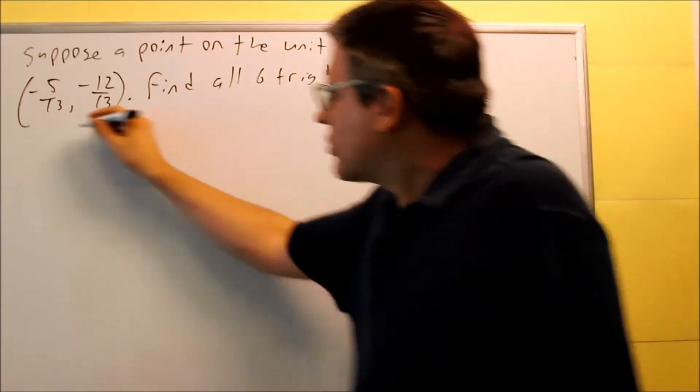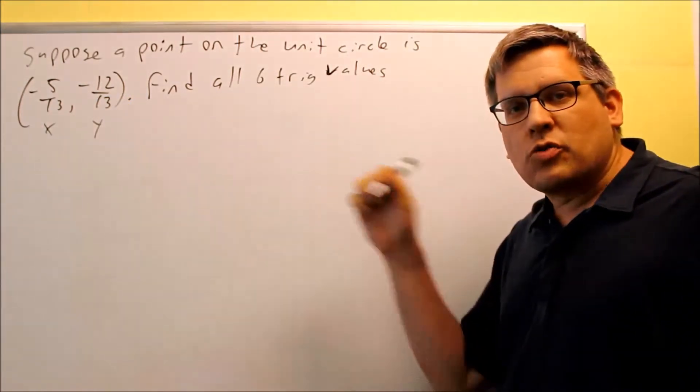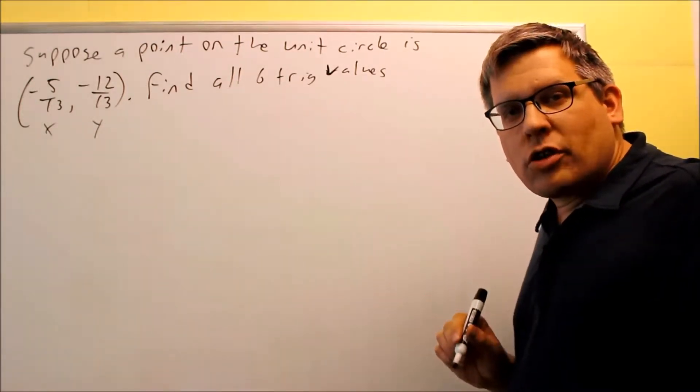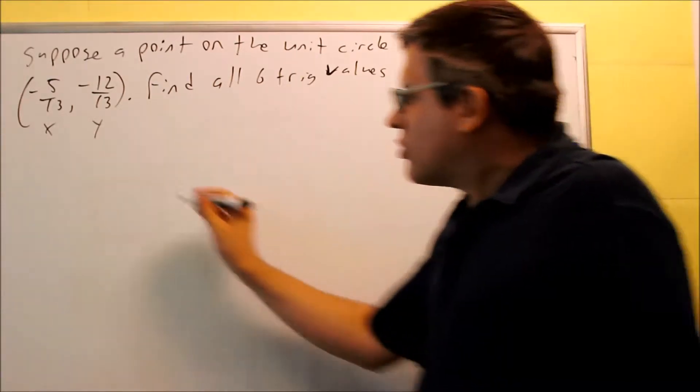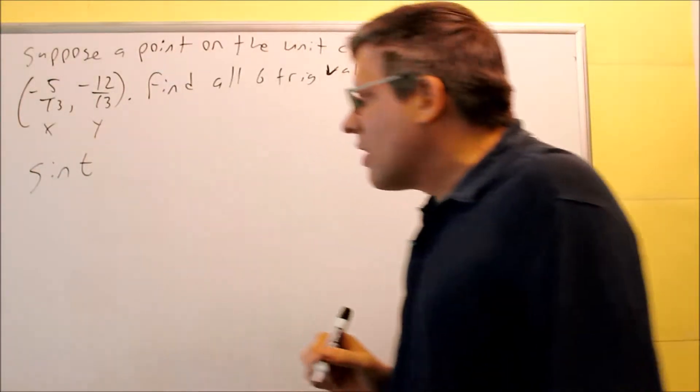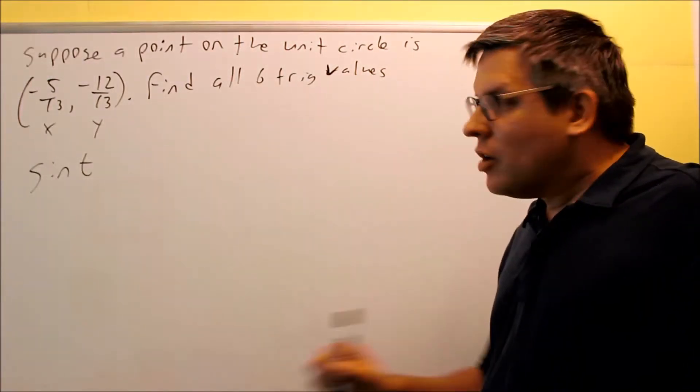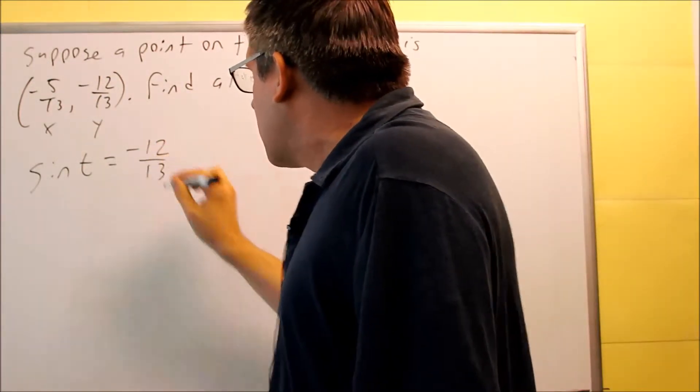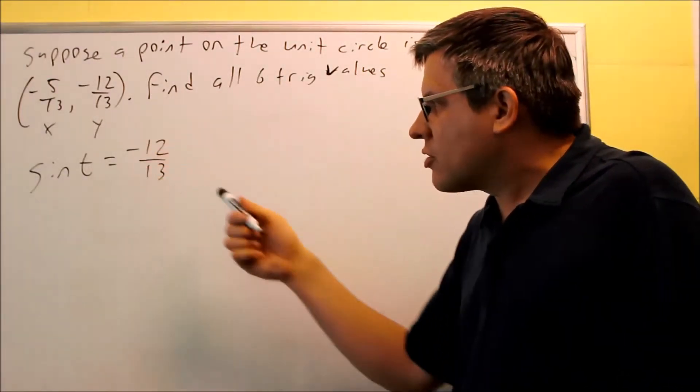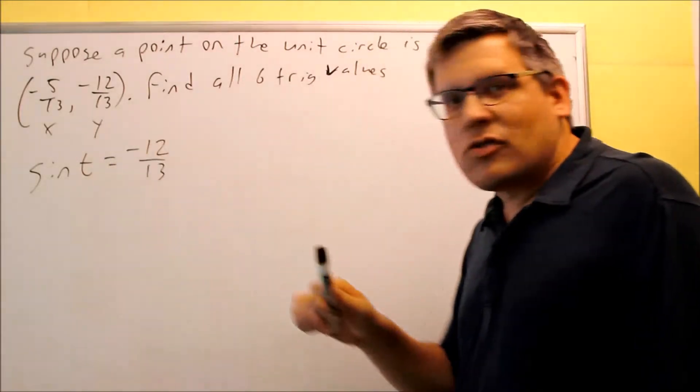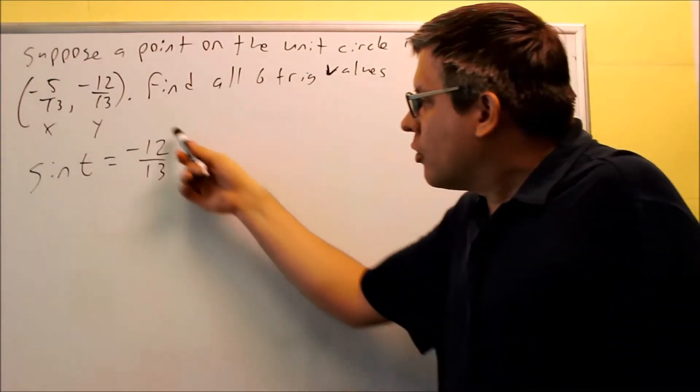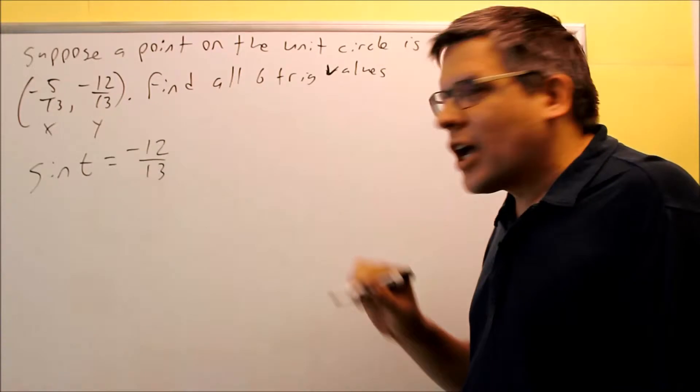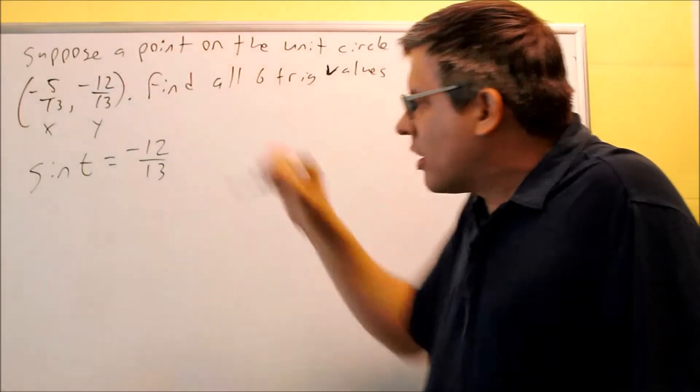Now the point that they give us here is actually given to us as a coordinate, which means we know it's going to be x and y. Because it's x and y, automatically we're going to know two of our trig functions. One definition says we want to find sine of t. Sine of t is equal to the y value. The y value is we're going to use the one directly from the point that was given. So automatically, if they want to know the value of sine t, it's going to be -12/13. This would actually be your answer. Notice we're not finding the value of t. We don't need to know the angle.